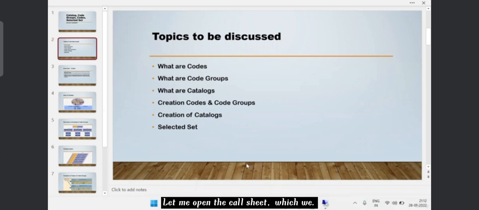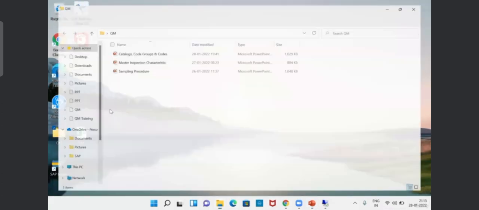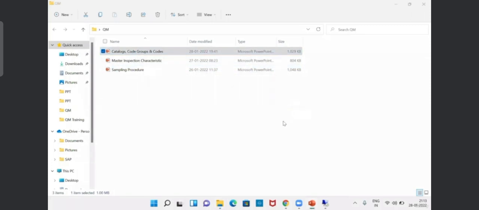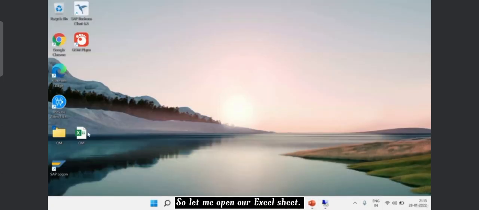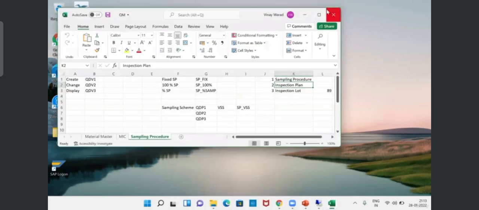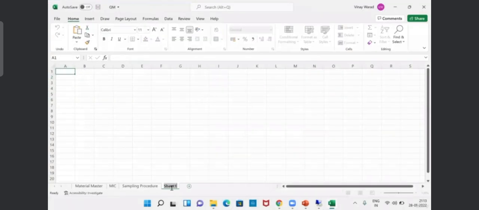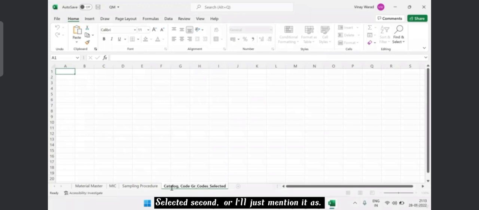Let me open the Excel sheet which we have already opened here. Catalog, code group, codes, and selected set.